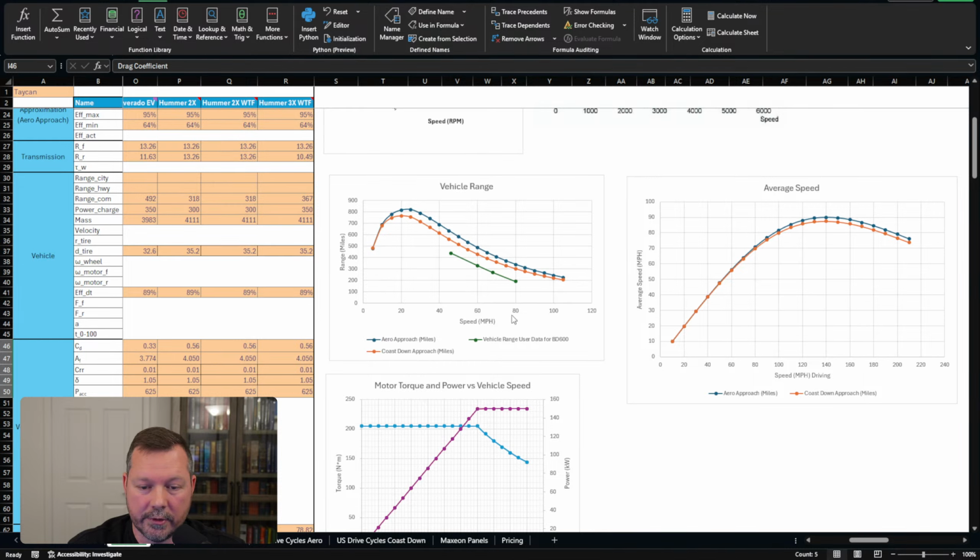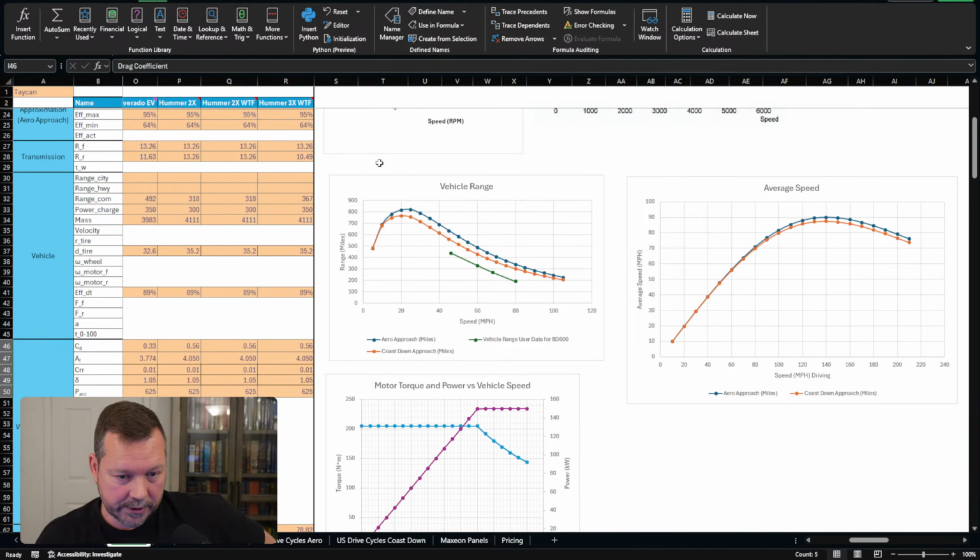So this is your driving speed, and this is your range based on that speed. So for this particular vehicle, if you wanted to maximize your range, you should drive around 25 miles an hour. And that would theoretically get you the best range. Although these plots are not very accurate at both extremes. At the extreme low, it's very sensitive to parasitic losses and drag, rolling resistance. A small change or just turning the AC on and off can have huge effects here.